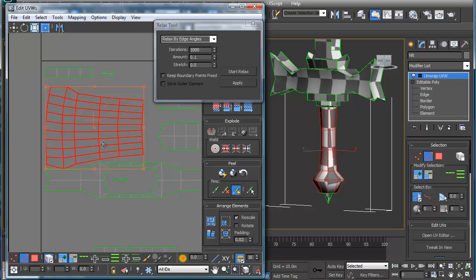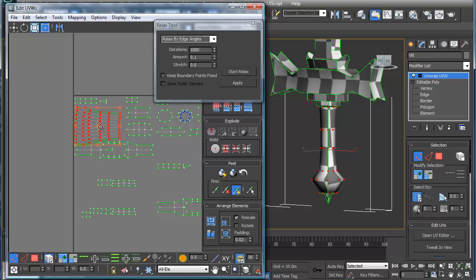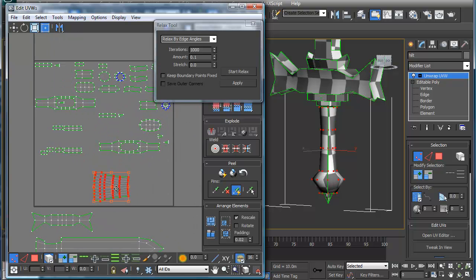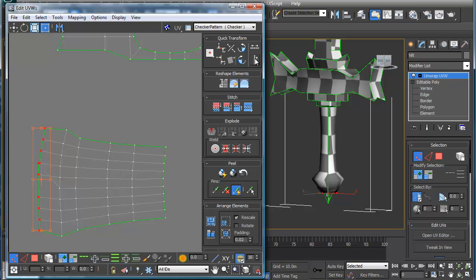Overall this looks okay, but what I want to do is clean up the geometry a little bit so that it's easier to texture down the road. The first thing I'm going to do is move this over here so I can work on it a little bit more clearly. Then I'm going to grab this vert here — actually we'll do this side first. So I'm going to grab this vert here and align vertically, then grab this here and align vertically as well. Then I'm going to scale this up just a hair, and this just a hair. What this is doing is basically giving me a nice square foundation to work with.